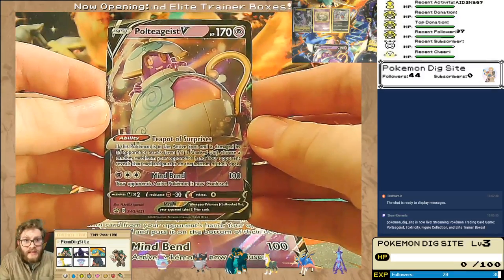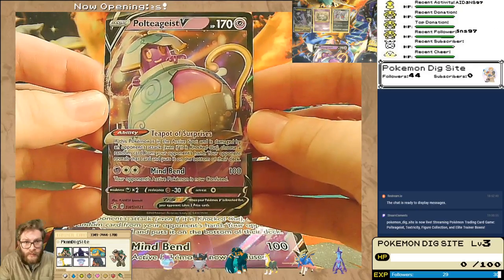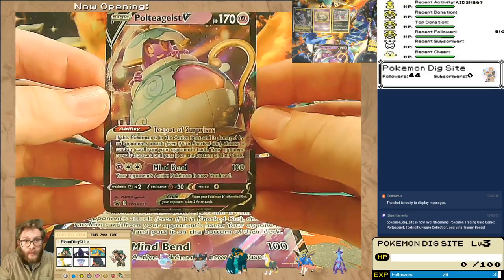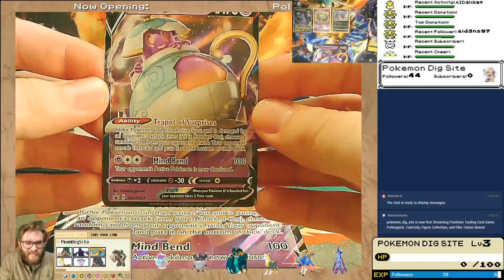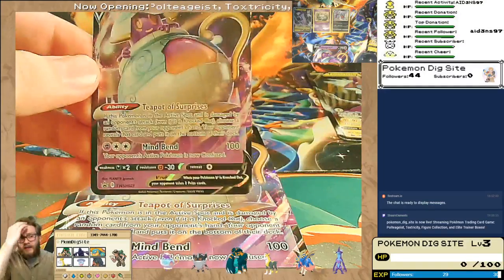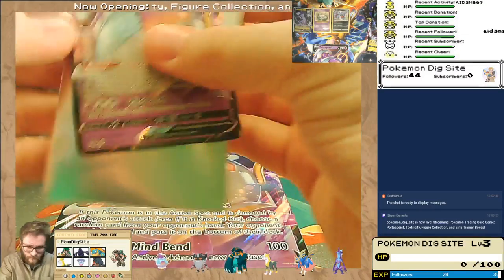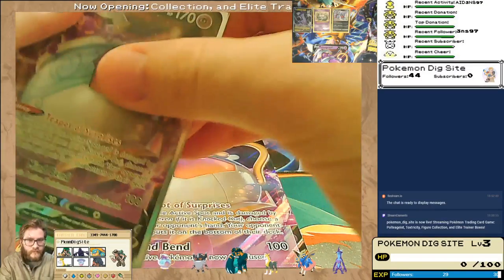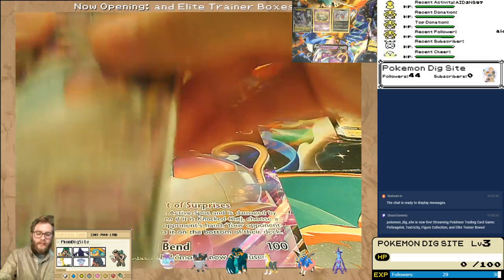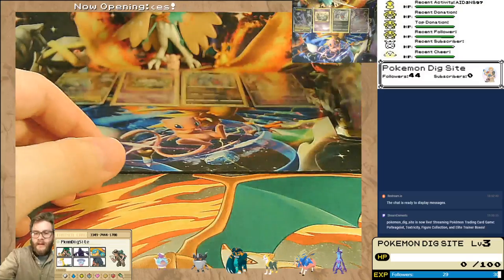Says, if this Pokemon is in the active spot and it's damaged by an opponent's attack, even if it's knocked out, choose a random card from your opponent's hand. Your opponent reveals that card and puts it at the bottom of their deck. Not fantastic. Mind Bend for 100 and then Confusion. Not terrible, by any means. It's just not as strong as you'd like. It's not something you're gonna combine. It's more of an annoyance than anything else.